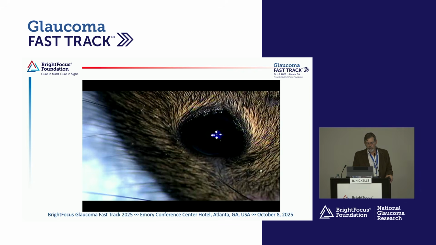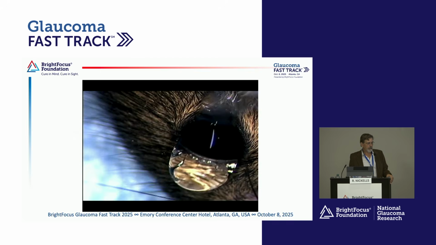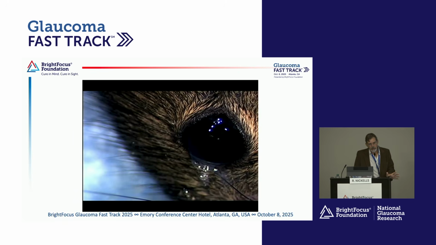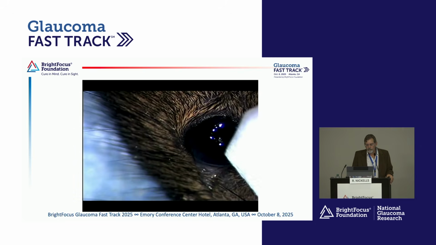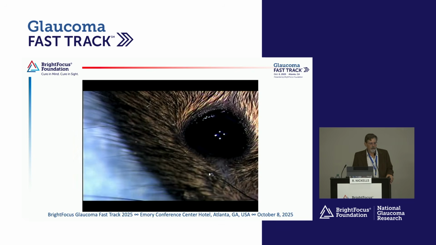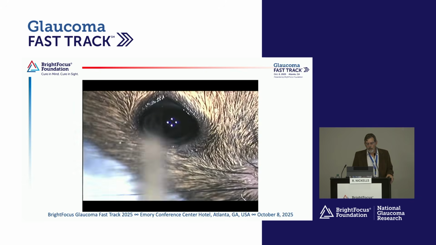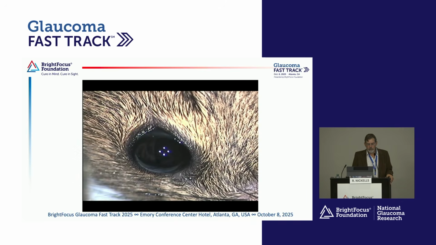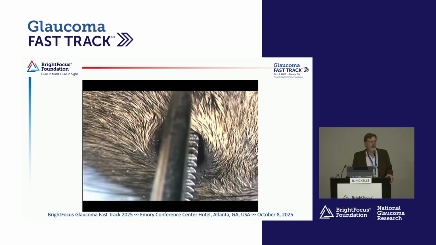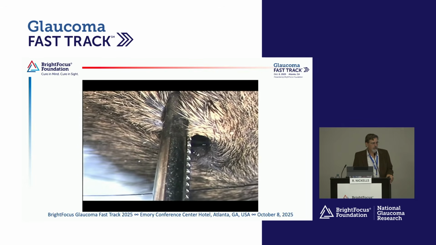Okay, I have no summary or anything like that, but what I want to do is show you the procedure. So here's a mouse eye, and this is Yan doing the procedure. You put a numbing eye drop on the eye. The mouse is anesthetized already. Then she's going to go in, she's going to do a lateral canthotomy. So the nose of the mouse is somewhere in here. So she's going to crush the skin so it doesn't bleed. That's about 10 seconds that you do that.